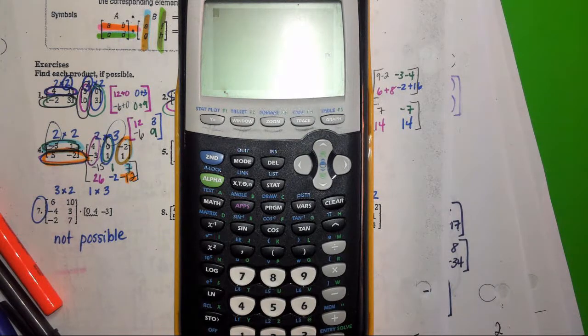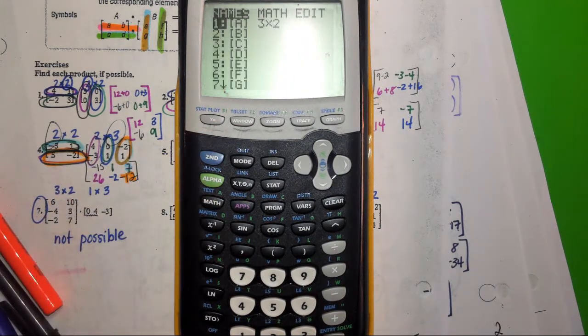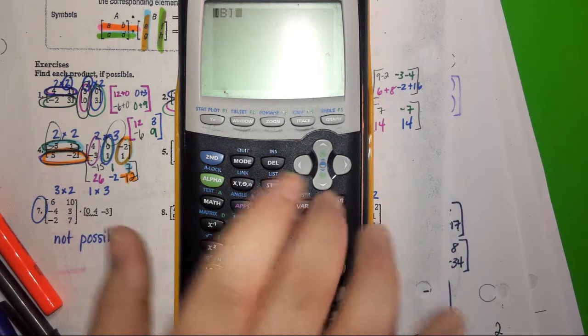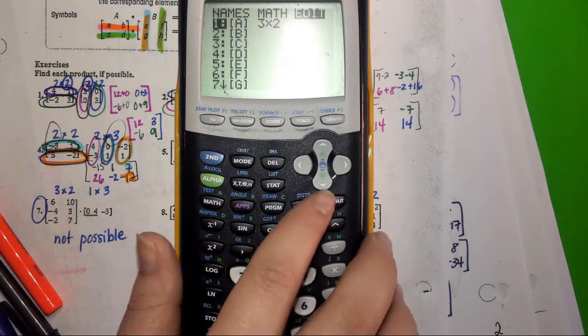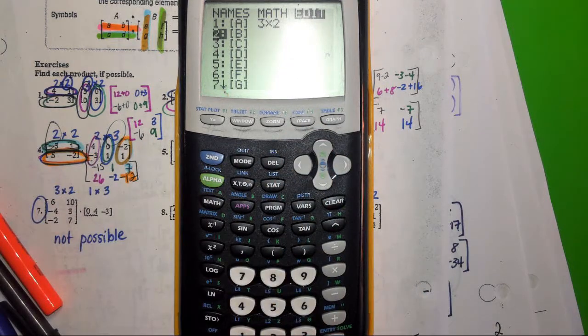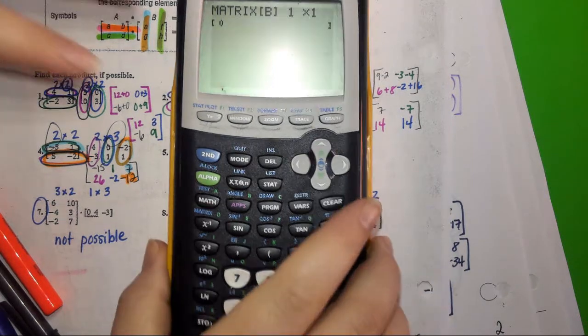So, second matrix. I typed in 1 for A. I need to type in 1 for B now. Oops. I didn't press edit. Second matrix. We need to edit the second one. Now, it would be silly if we said we were going to edit the first one again. We're wanting 2 matrices to multiply, so you need to use A and B, or 2 different letters. So we're going to go to B.